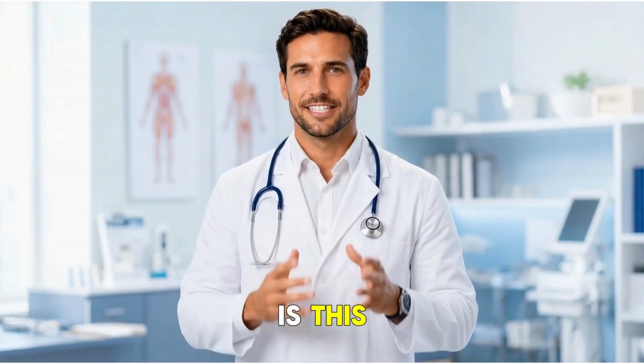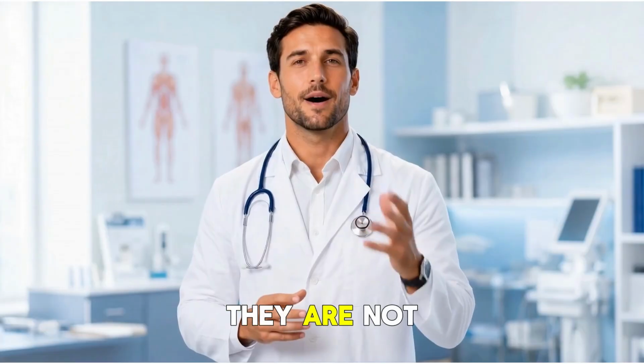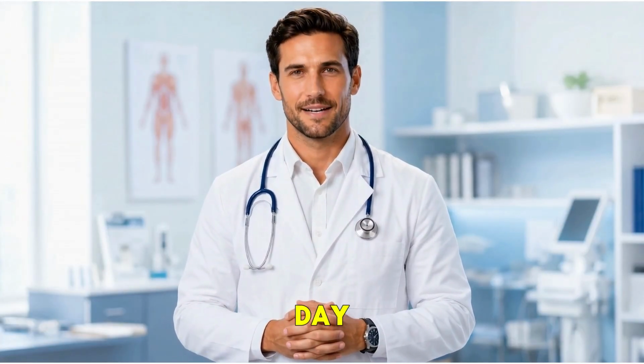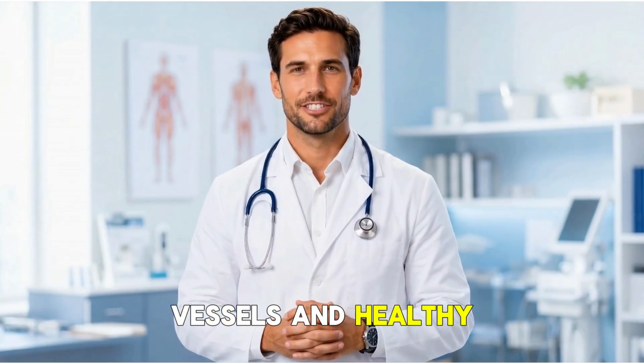The important thing is this. Do not think of these foods as a cure for varicose veins. They are not a replacement for treatment, and they will not fix the problem in one day. But as part of your regular diet, they may help support your blood vessels and healthy circulation.